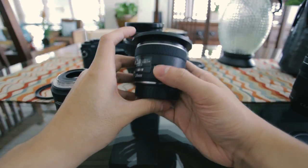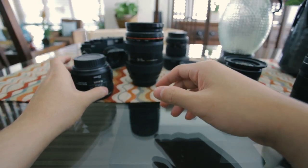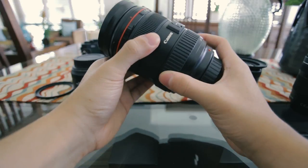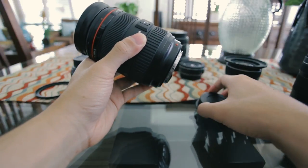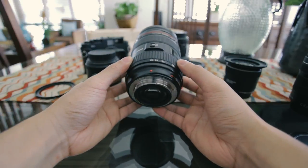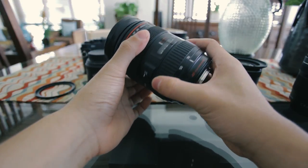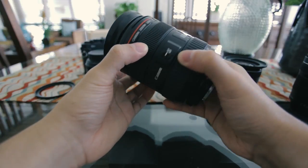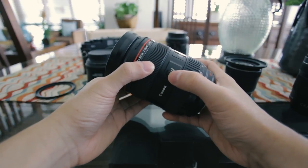A lot of the different technologies you'll find between different camera brands will vary, so you may need to do a little more research on your own. But we've covered the basics — focal length, maximum aperture, image stabilization, and lens mount. Your lens also has rings on it: the zoom ring for zoom lenses, and a manual focus ring. With a prime lens, the only ring is your manual focus ring — when you turn it, you can manually focus. To disengage autofocus, flip a switch to turn it off. Manual focus gives you full control and is great for video.